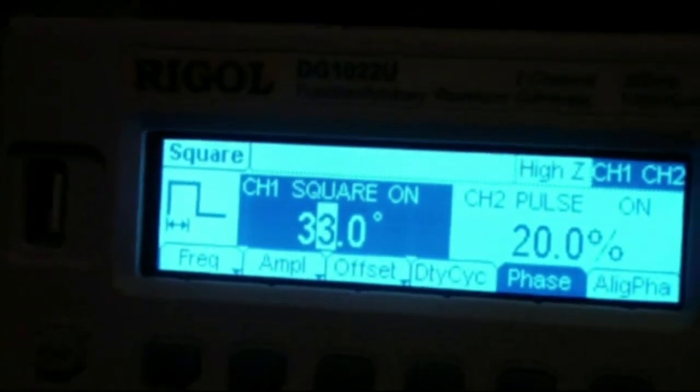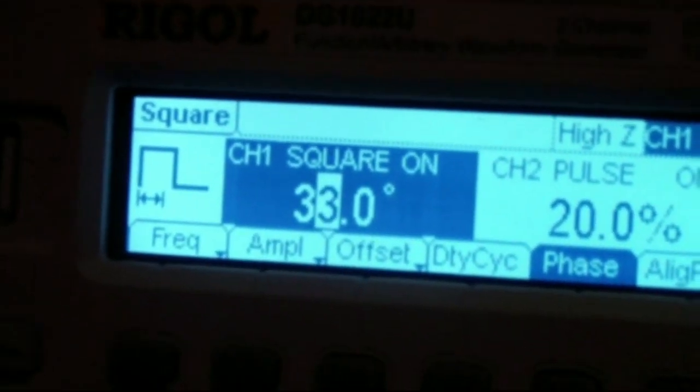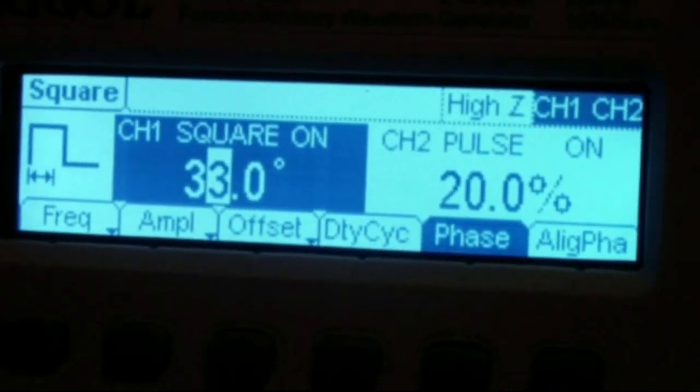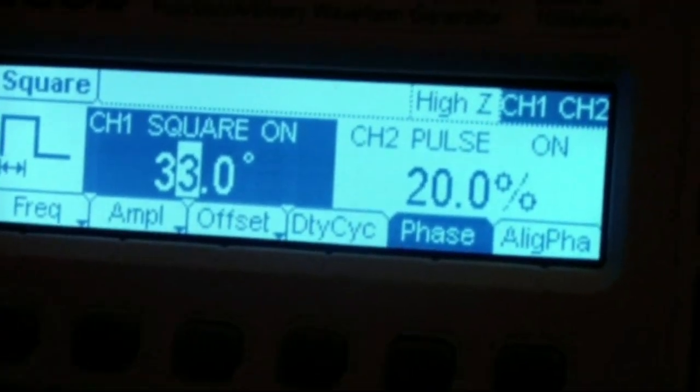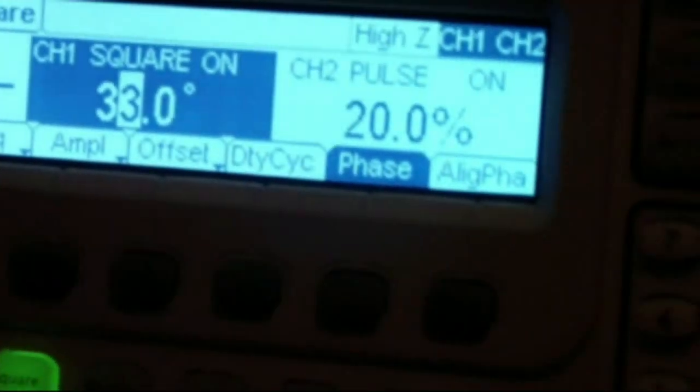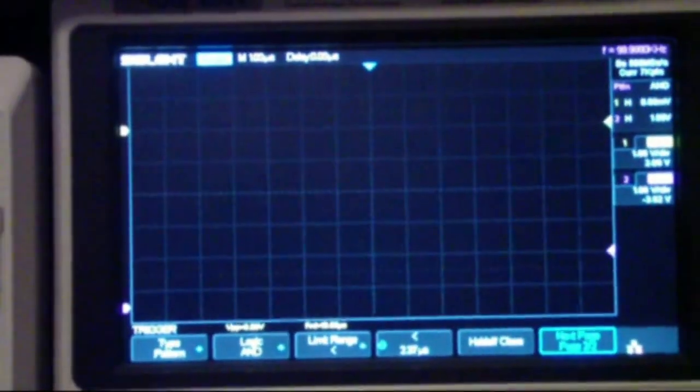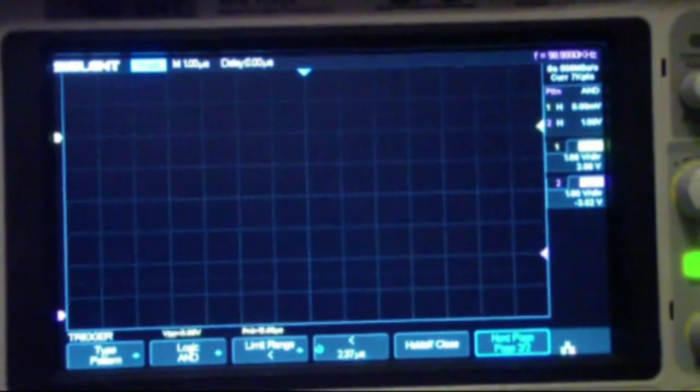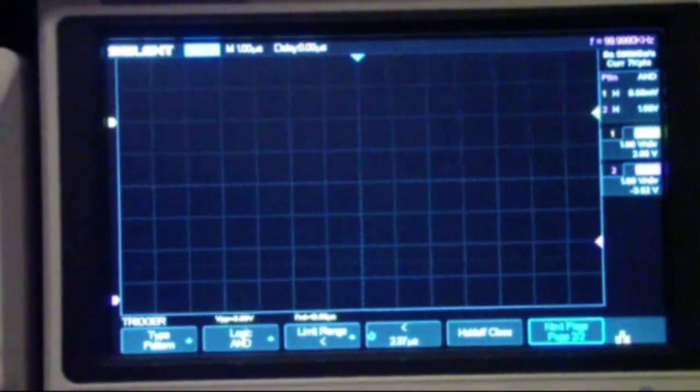And over here on the generator, I have the phase between two square waves, well, I'm sorry, between a square wave and a pulse. Right now it's set at 33 degrees, and I'm going to raise that to 34, but I want to watch the screen as we do, because what we're looking for is a hold time that is less than 2.37 microseconds.